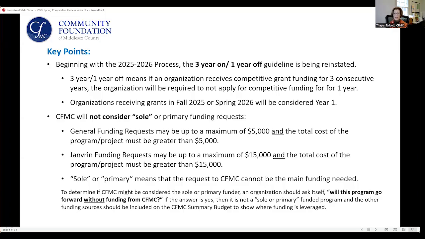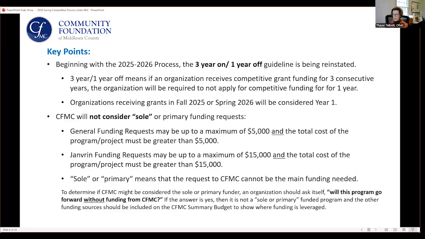That means that we are the only funder you are considering to support that program. We're not putting a percentage on this. We're not saying it has to be 10% or 20% that comes from somewhere else or 50%, because different programs have different total project budget costs and have funding that comes in from a variety of places. But what we are saying is we will no longer consider applications where we are the only funder.